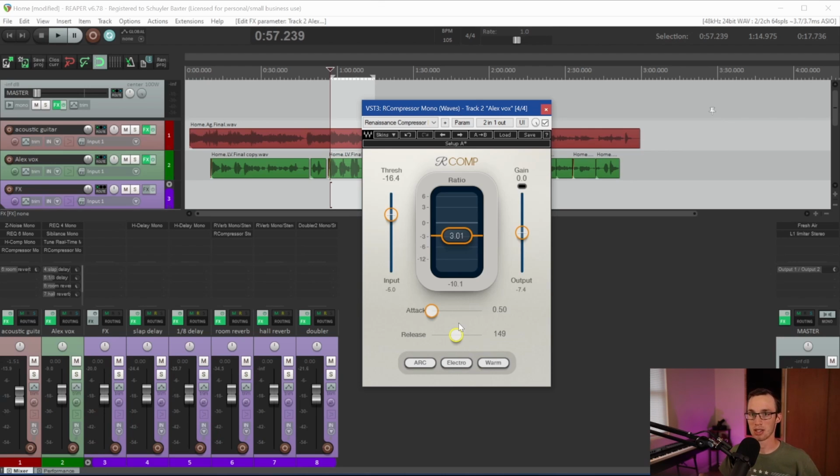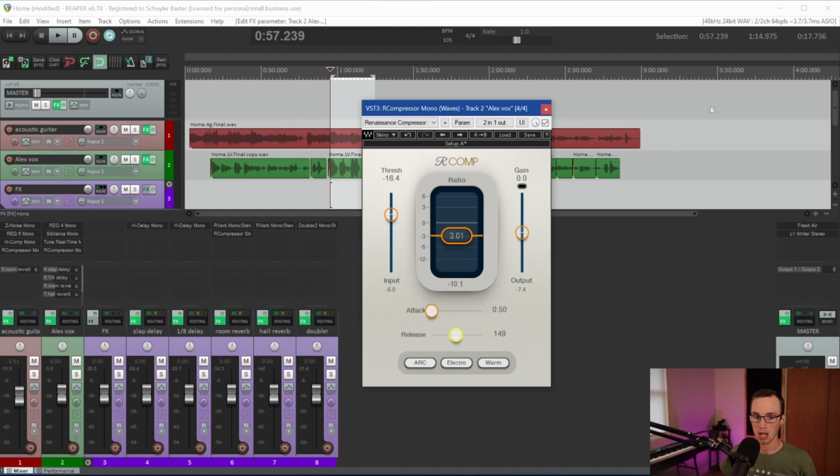They work to determine how quickly we're going to clamp on this signal and then how quickly we're going to let go of that. And different variations of these two parameters determine how exactly your compressor is going to sound, how it's going to affect the signal. So, like I said before, the threshold and ratio determine how much gain reduction is being done. The attack and release determine how it's being done. It determines more of the sound of your compressor rather than just determining how much it's going to squeeze onto that signal.